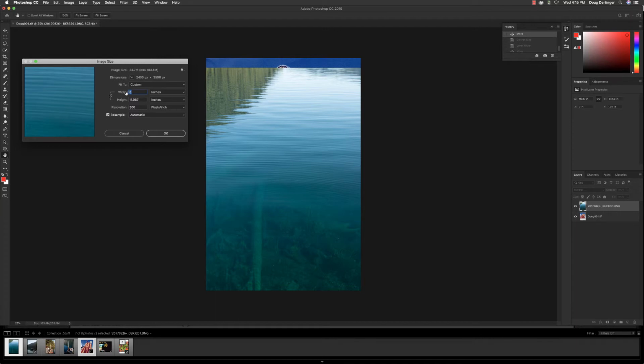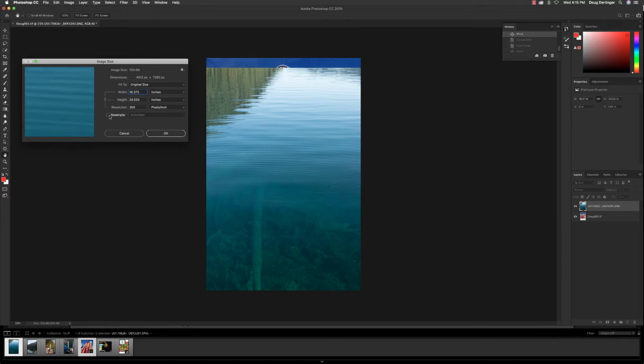If I were to go the opposite way and make it larger, what I would see here in image size is that it would become a larger file than it was originally, and my scale or size of inches would change, but my resolution would not change. That is to say, resampling causes the actual pixel dimensions of all the layers to transform and become larger or smaller, causing the file to become larger or smaller.